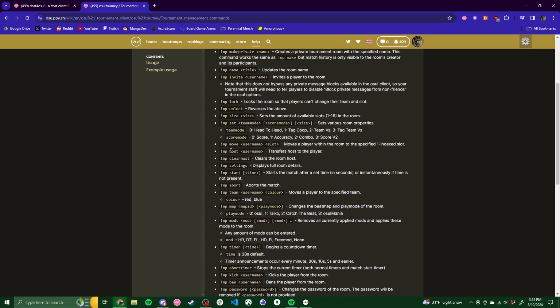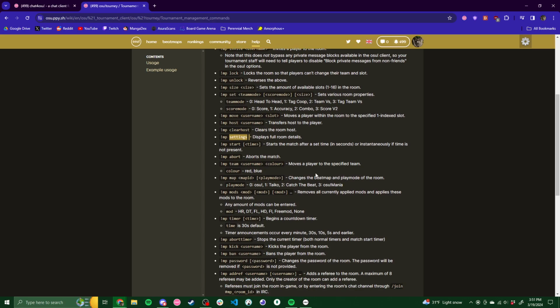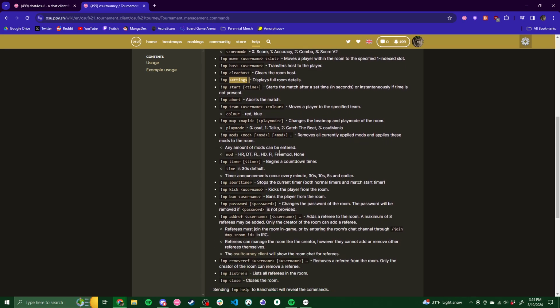You can also move, host, clear host. MP Settings will display the room details. And then the other main ones that you'll be using are MP Start to actually start the match, MP Abort to abort the match in the case of a technical difficulty for a player or something like that, MP Map to change the map, MP Mods to change the mods, and MP Timer to set timers between picks and bans for different teams or between the maps in qualifiers.